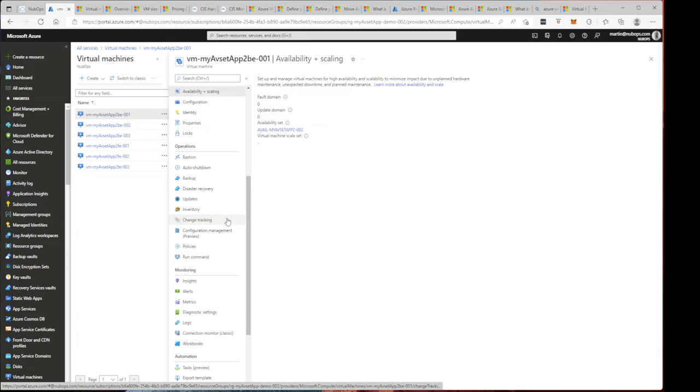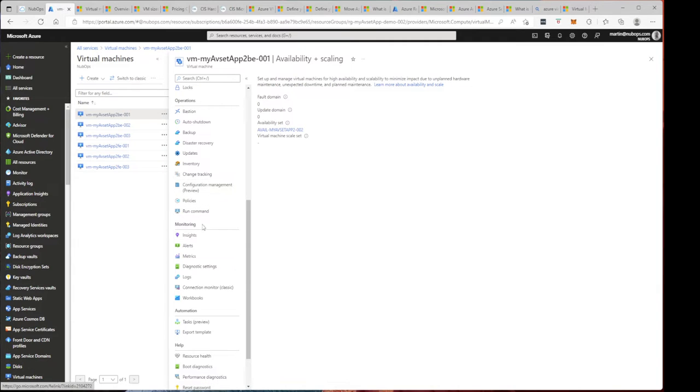And we do have inventory change tracking, which provides you with a capability to do asset management, to make sure that you are aware of what is installed on the virtual machines, to be able to detect any changes which might not have gone through the change advisory board, or hasn't been done according to ITIL practices or processes, for example.